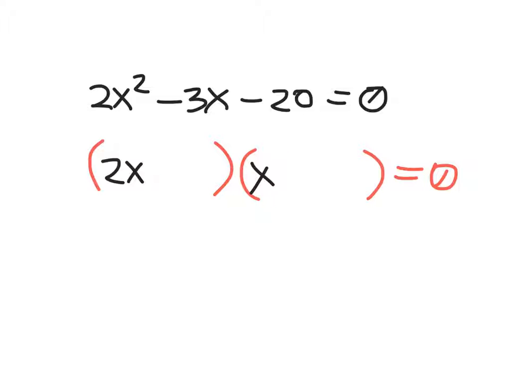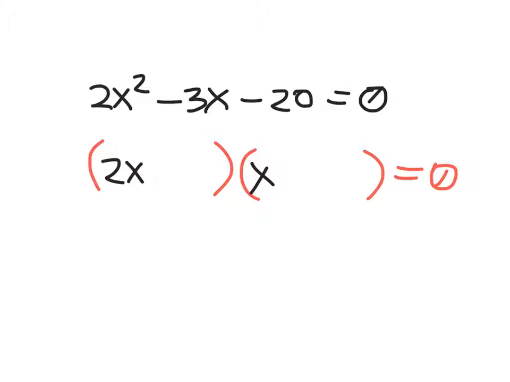All right, so I'm going to say that one more time. Imagine you had a factor of negative 20 here, and another factor of negative 20 here. You want the factors to be such that if you were to multiply this times this and then add it to this times this, you would actually get negative 3. So once again, this times this plus this times this would equal a negative 3. All right, so that's one way of going about it. It's a way that requires trial and error.